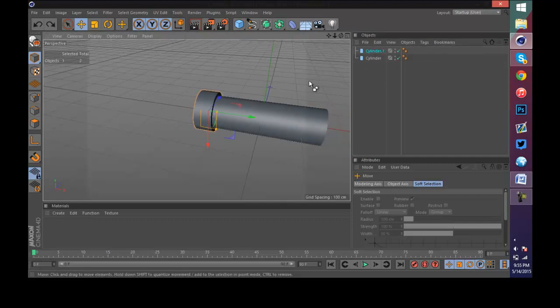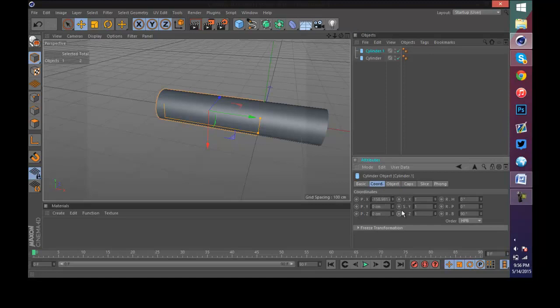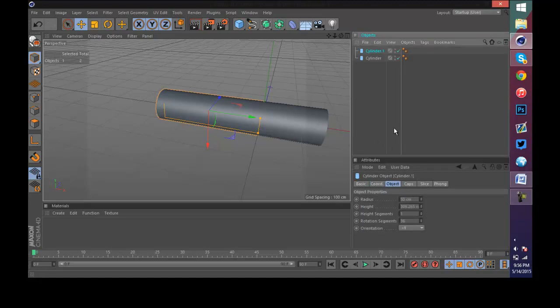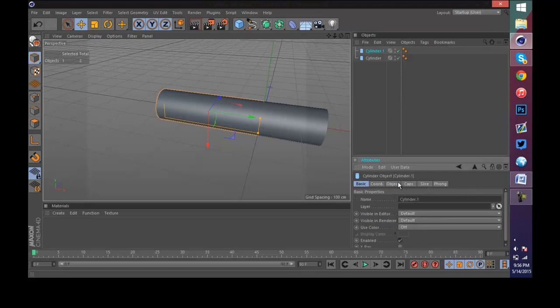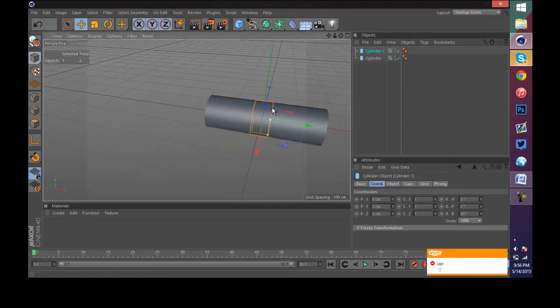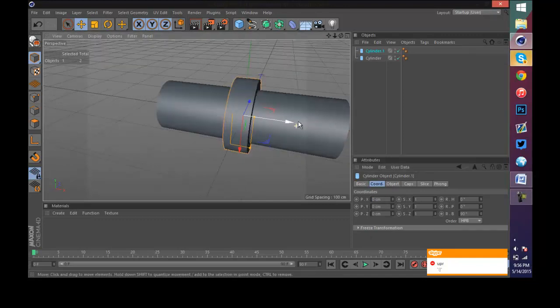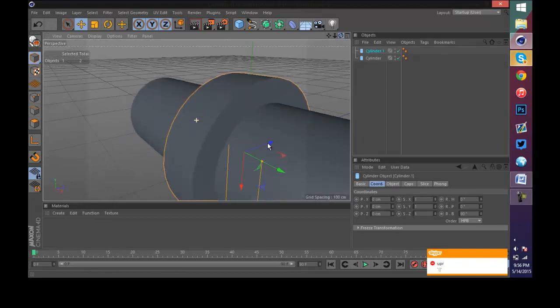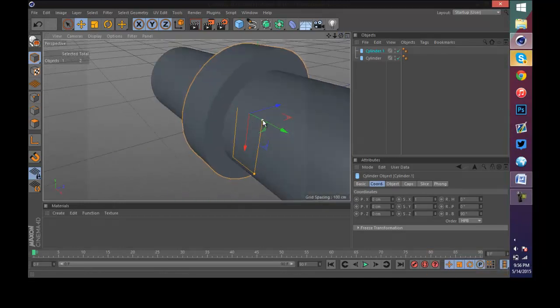Actually, you know what? No, I'm not going to do that. A cool thing I've been doing lately, which has really been helping me out in the long run, is using the symmetry tool.